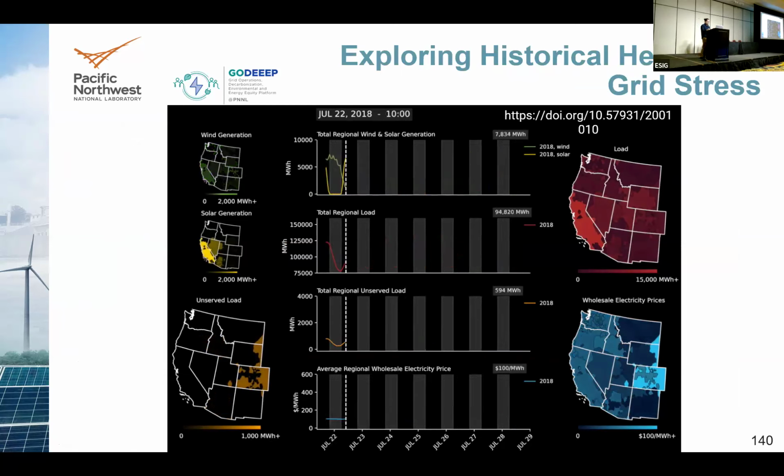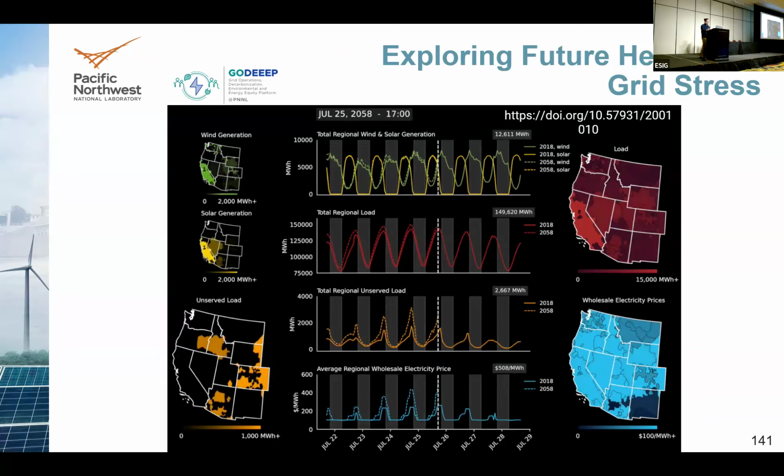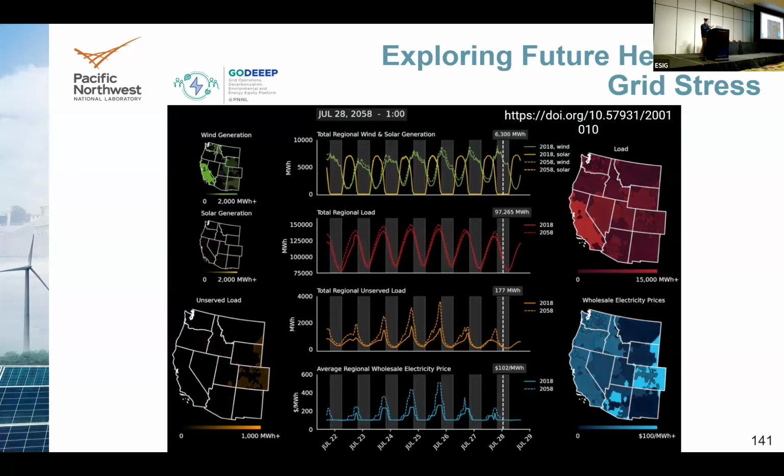So this is that historical event that I mentioned, and then the dashed line on top is that future period. So we can look directly at the effects on load, wind, solar, and hydro would be here too, during these exact events and under certain amounts of warming conditions. Oh, and we also have prices, which I didn't mention, and unserved load, because all of this has gone through an energy system production cost model.